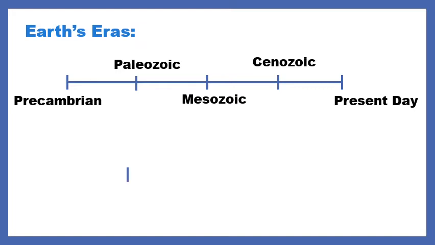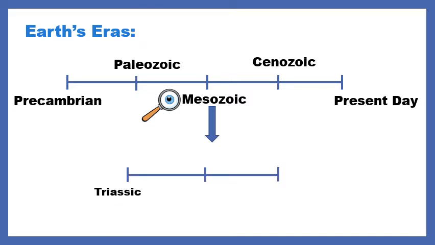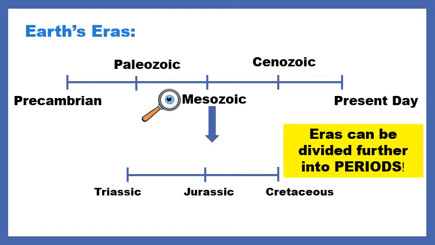What if I want to kind of zoom in on the Mesozoic era just because I'm curious about it? Well, if I zoom into that, I'm going to see that I can divide this up further into different parts. I can divide it into the Triassic part. Sounds familiar. Maybe some of you are familiar with the Triceratops. Jurassic Park. Sounds like a movie franchise that was very successful. Also my favorite movie. And Cretaceous. So these things that I divided my one era into, we call these periods.